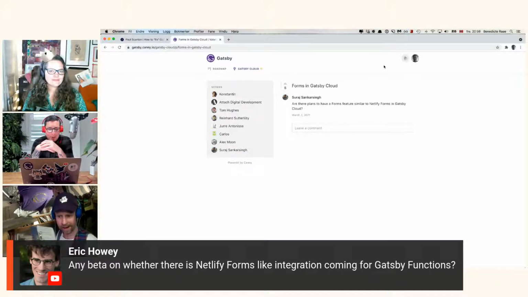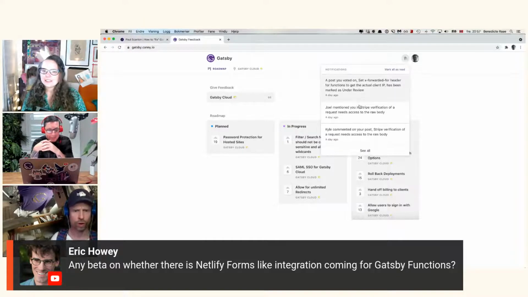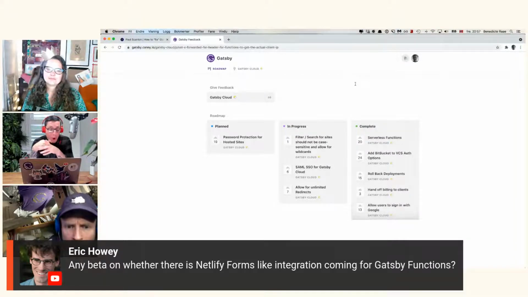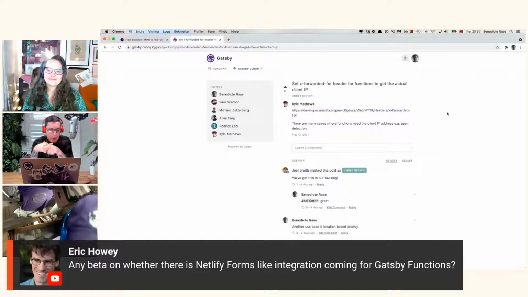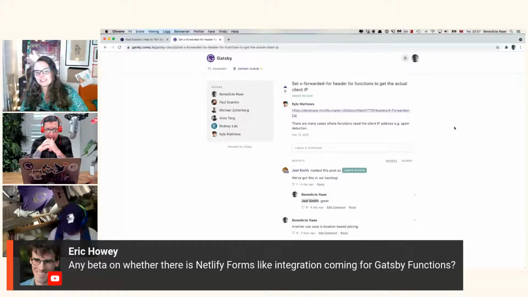What you can do, because I forgot to tell you, Benedicte, is the issue we were having with the IP address, and we upvoted it from here. It has been expedited. I got a message from this service. Me too. So we'll probably share this link as well, and if you see any future features, upvote them. Gatsby are pretty good. We talked about it on Twitter, and literally 24 hours later, they said okay, we're moving this up the board. It's going to be a feature, so we will be able to get IP addresses off the request. That's great.